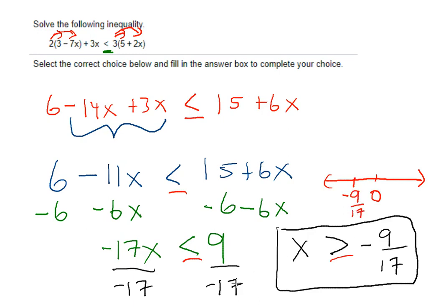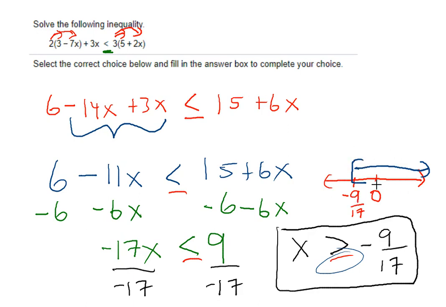We're looking for numbers that are bigger than or greater than that, which will be to the right of negative 9 over 17, right? Numbers will be bigger to the right, so we want all the numbers to the right of this. All these numbers here are bigger than negative 9 over 17. This time, since we're including negative 9 over 17 with the equals to, we're going to use a bracket in the graph. All right. And the interval, again, goes from smallest to largest.